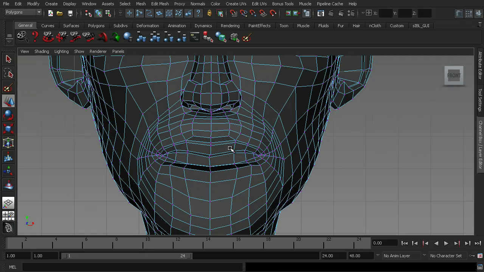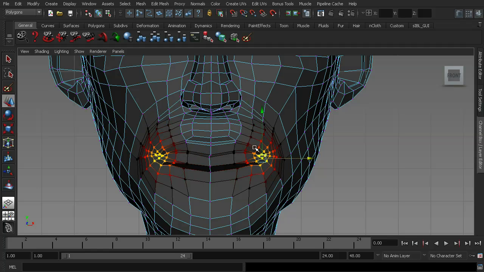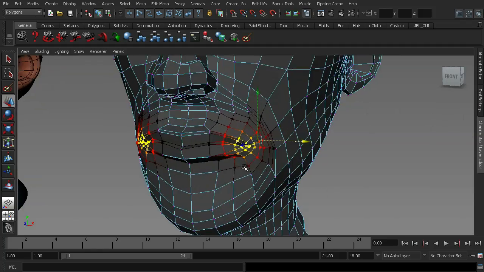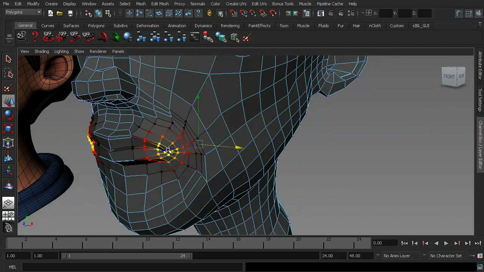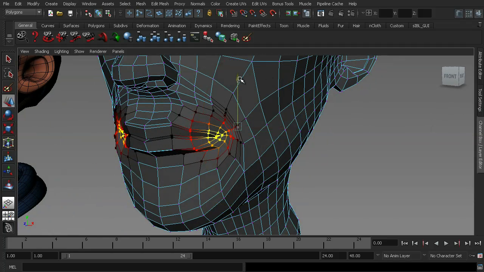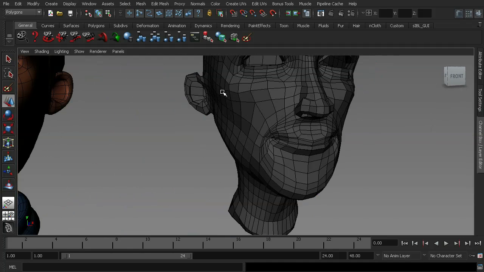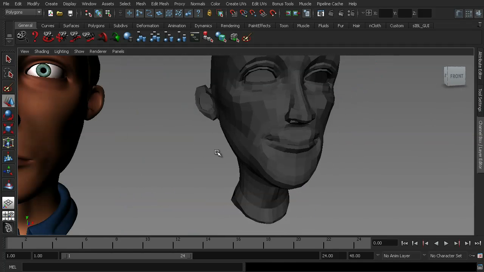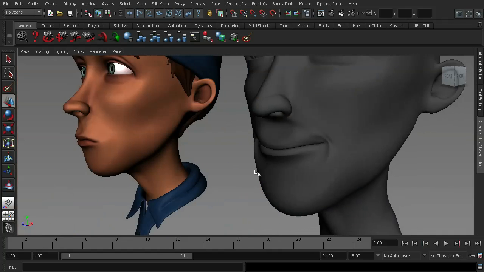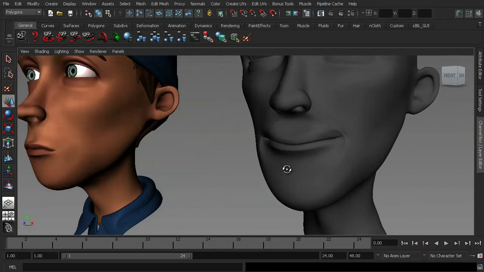So we'll go ahead and turn our soft selection back on, and I'm just going to grab the corners of the mouth and lower the radius ever so slightly, and then just start to push that back. We'll move it up and we'll just rotate it to start to get the smile effect. We can turn off our wireframe unshaded here and then just turn on the smooth mesh preview to see how we're doing. Okay, that's looking not bad.